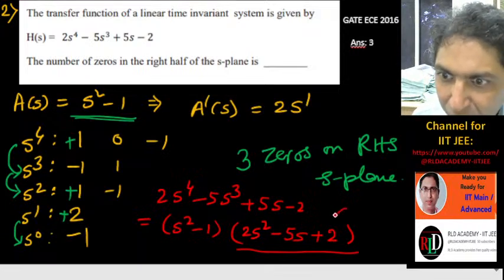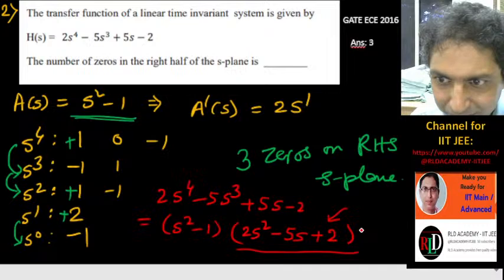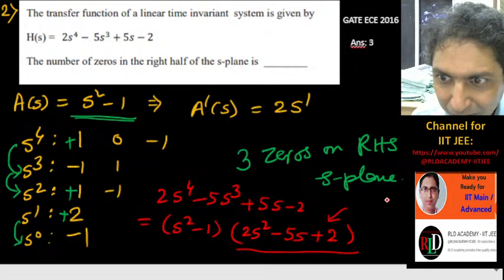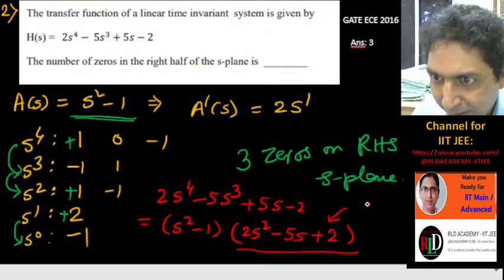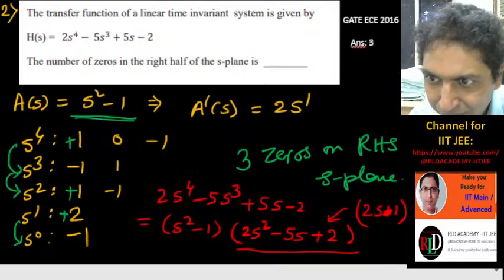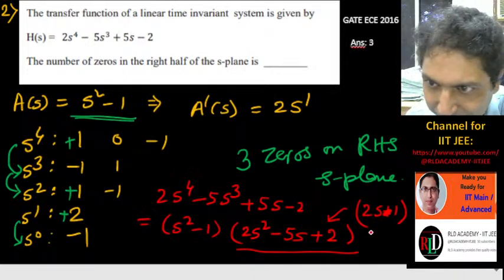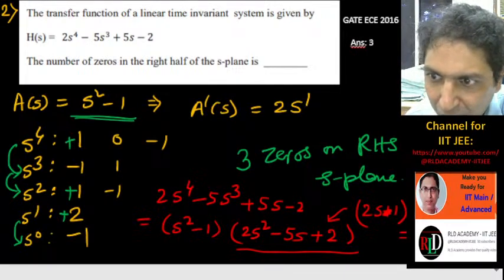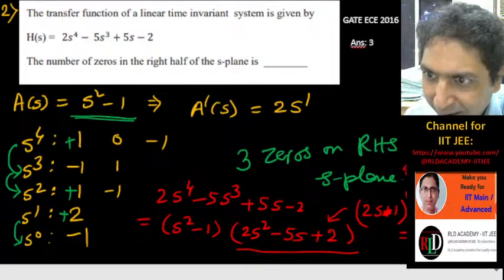So what is the solution for this one? I think you can find it out. So can we have this kind of solutions? I think 2s minus 1, and here again s minus 2. Is it correct? 2s minus 1 and s minus 2 are the factors, and that will be equal to 0. So what are the solutions? The solutions are s equals half and 2.